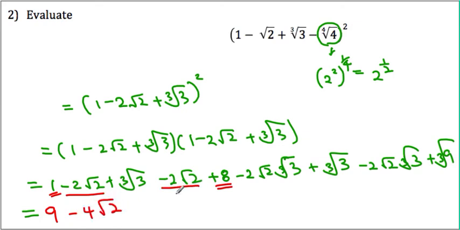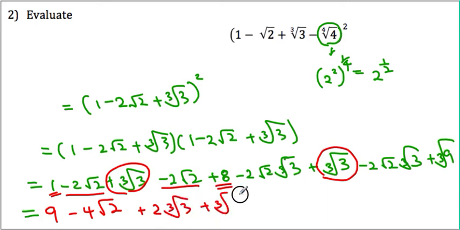How about cube root by itself? We see 1 over here, 1 over here. But yeah, we do have another one, but the value inside is not the same, so we can write it as plus 2 cube root of 3 plus cube root of 9. Now the last one here becomes minus 4 square root of 2 times cube root of 3. And as of now, we can write it in this way.